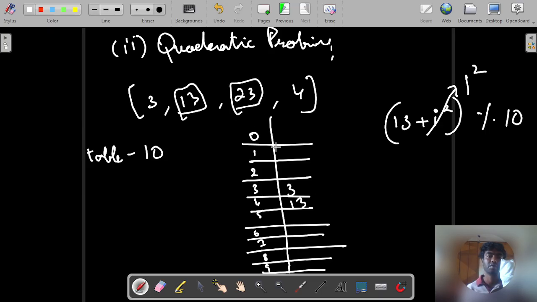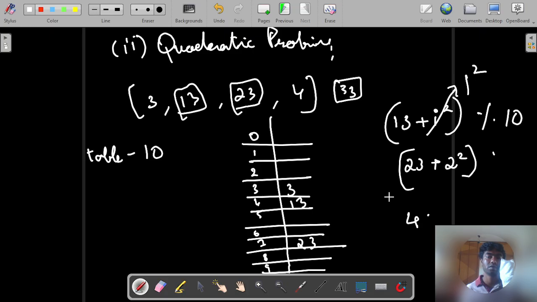Once we see 23, which again has a collision here, and let's take another value of 33 here. So let's say 23 is there. So we see i at 0, initial index, which is 3, is already filled. So we try the next available index 23 plus 1 square, which is 24, which is already filled again. So we increase it to 2 square. So 2 square leads to 27. So it goes here. So next we see 4, which is already having a collision.